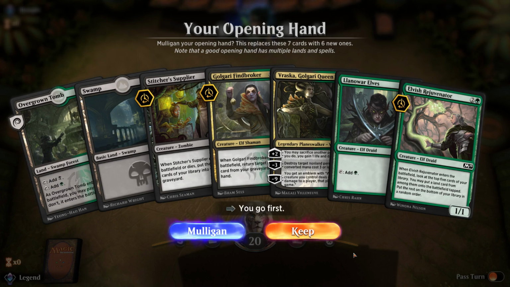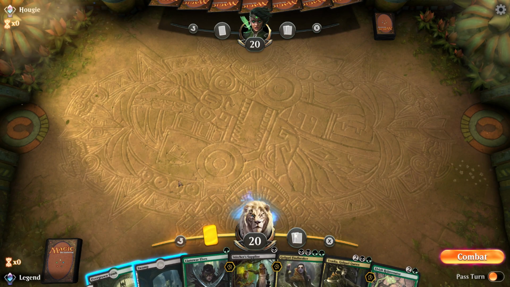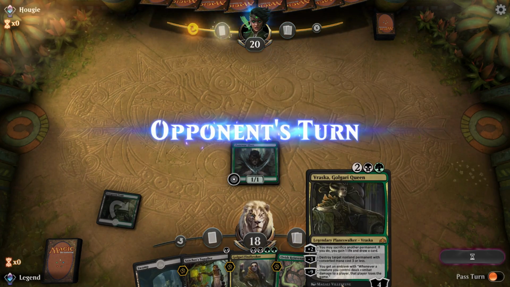Alright, we're on the play, and this hand's looking decent. Some nice early plays. Gonna lead with Llanowar Elves here. Sets up our turn 2 Rejuvenator into turn 3 Vraska.